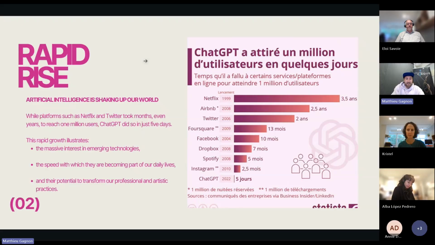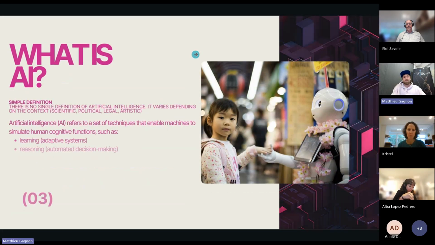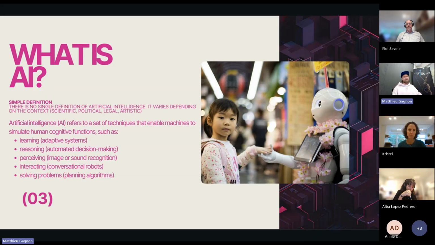It gives us an idea of the speed at which they're becoming part of our daily lives, and it gives us a potential to transform our work. So huge, rapid integration. Everybody's using it now. I think they are actually up to about 1 billion requests per day. So people are using it. We'll just figure out how to use it so we save time.